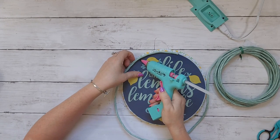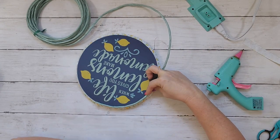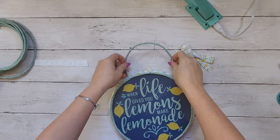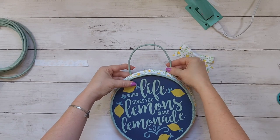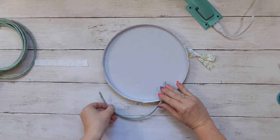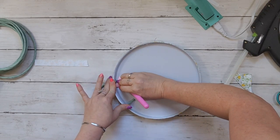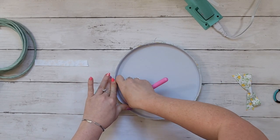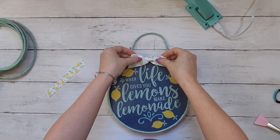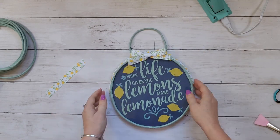I take another little piece of this material — it has almost like a crepe-papery texture — and glue it down to the back. You could add tape for extra security, because gluing onto metal doesn't always stick the best. I did go back and put some tape over it as well. Then with that little yellow ribbon from Dollar Tree I made a simple bow and glued it to the top. This project is done — you'd never know it was a burner cover!